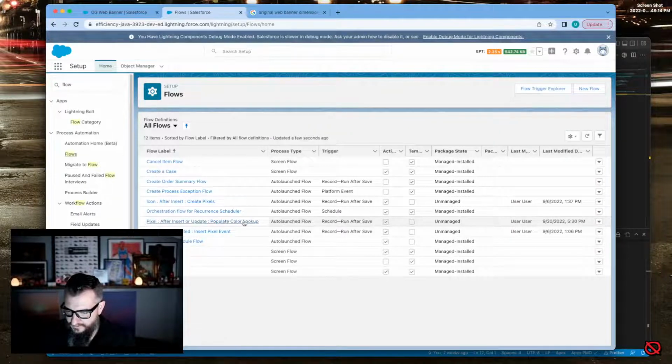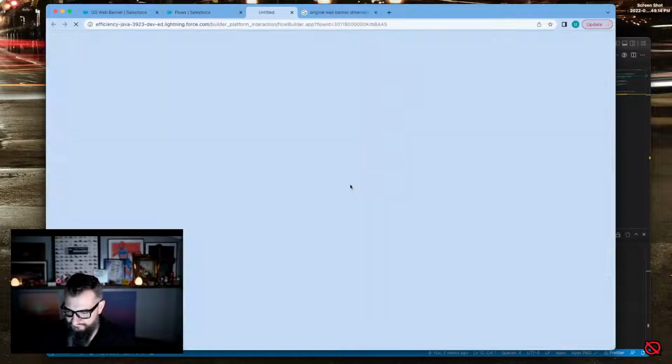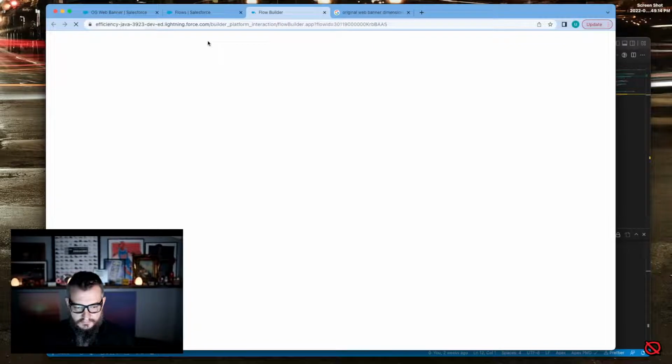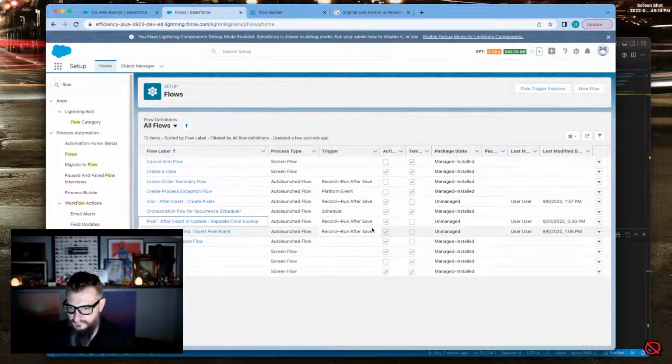Pixel, after insert or update, populate color lookup. Actually, we do have that active. Did I turn that back on?